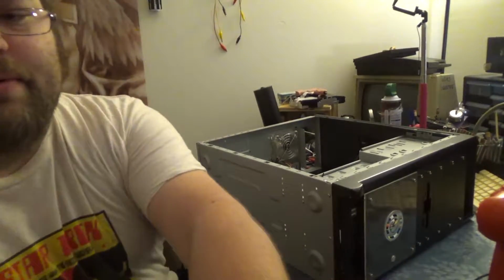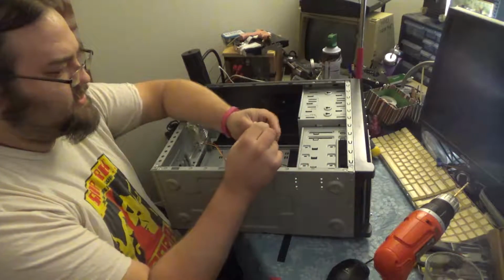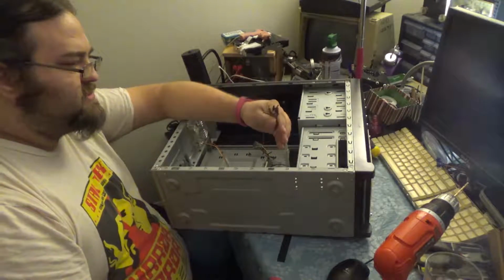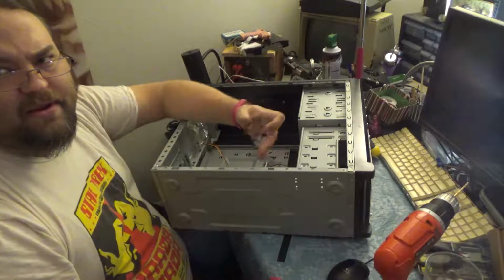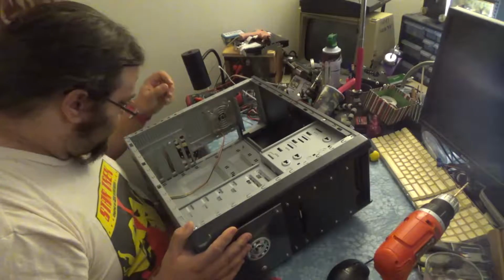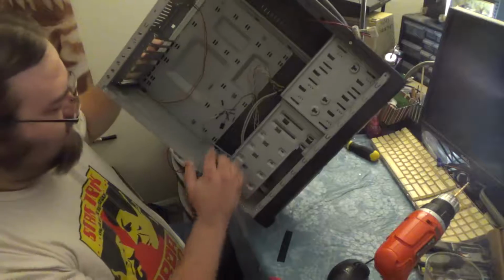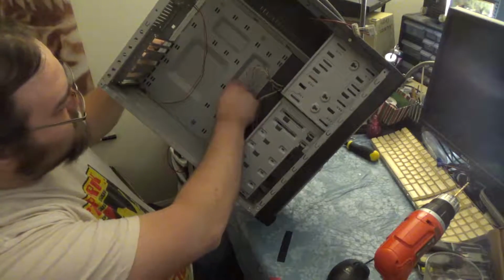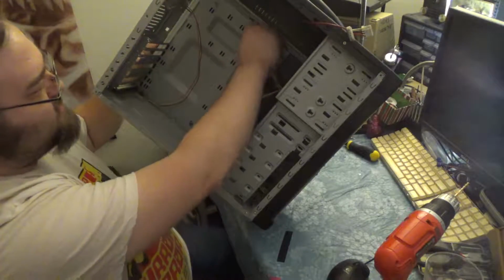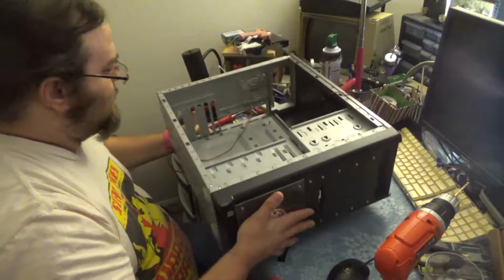Let's get you guys a better camera angle. I'm not a fan of these USB cables they're using. They're actually not even joined together. So we're going to have to figure out what the pinouts of the USB on the board are and do that manually. I'm not looking forward to that. Also, this case uses these cheap little plastic standoffs in here. So we're going to be taking those out and drilling and tapping some holes for some proper standoffs to actually screw into. I don't actually own a tap set yet. We'll be picking that up along the way.